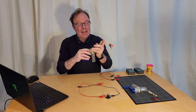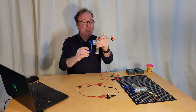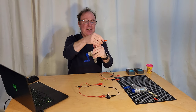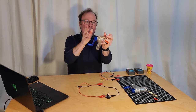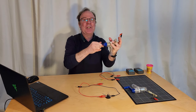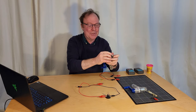One of the activities I like doing with these most is, first of all, looking at load. If I have the handle here and I give it a wind, you can hear it goes very easily. I'm now going to introduce a load by crossing these two together, and now much harder. You can really hear it when you wind the handle.